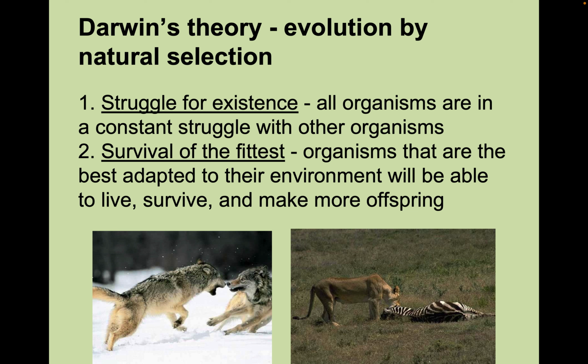Point number 2 of Darwin's book, survival of the fittest. It's important to know this word, fittest, means something different for each living thing. So what fit means for a cheetah might be fastest, or fit for a giraffe might mean tallest, or fit for a human might be smartest. So it's whatever is best for you. Those that are the best of the best survive and make more babies that are like them. The ones that are not the best die. So organisms that are best adapted to their environment are able to live and survive better to make more offspring that are like them. Those that aren't die. That's survival of the fittest. Fittest means something different for each organism, but whoever is the best survives.